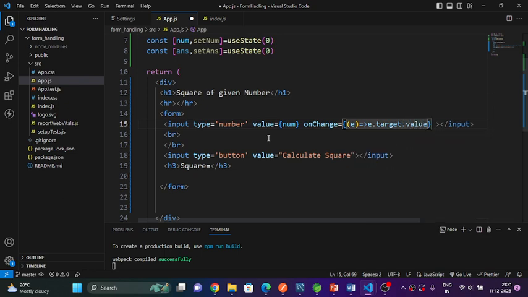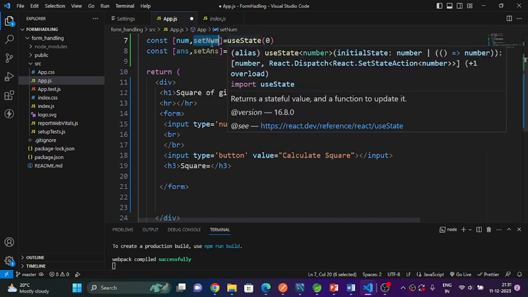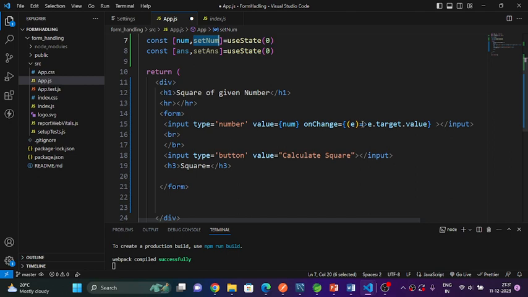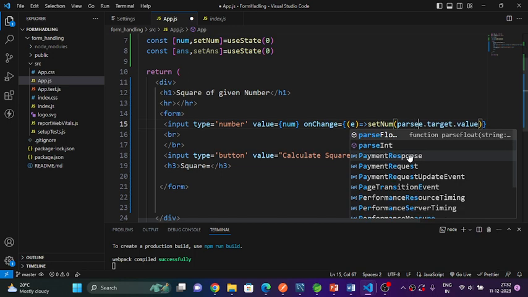So this is the method that we can use to get the value which is entered by the user into this text box, and I'm going to set this value to this number variable. So for setting the value to this number variable, I have created the useState as setNumber. So I'm writing here setNumber, and I want to convert this value to an integer.